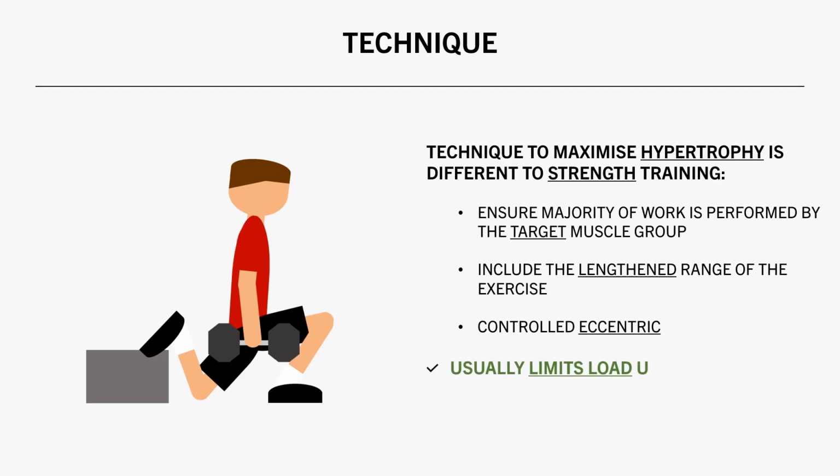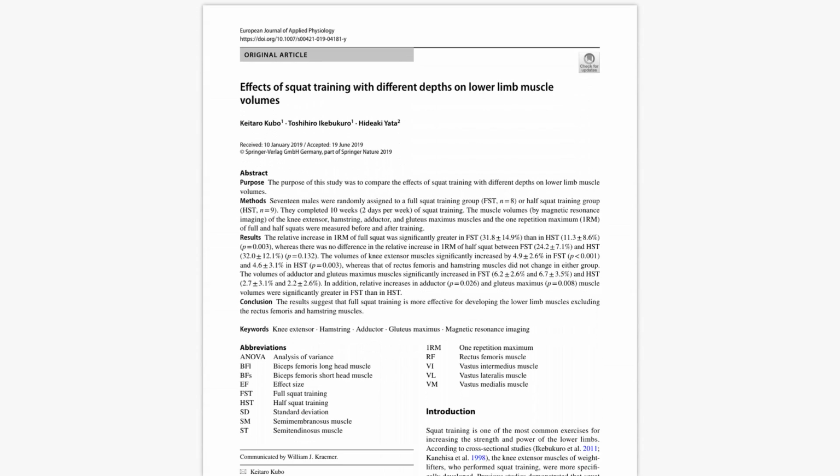Lifting with these general technique guidelines will usually limit the load you are able to use. And this isn't an issue for muscle growth, since we aren't necessarily trying to lift the most weight at all costs, we are trying to maximize internal stress of the target muscle group. For example, this study compared the effects of performing squat training to different depths.